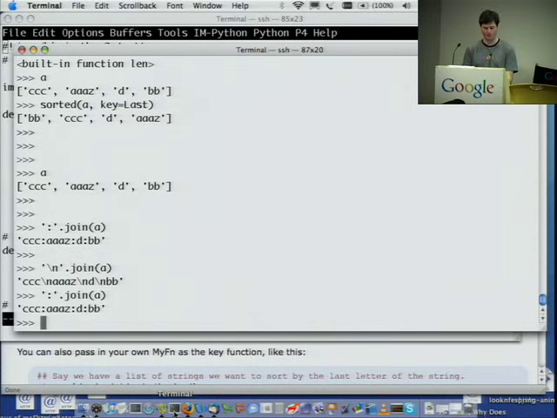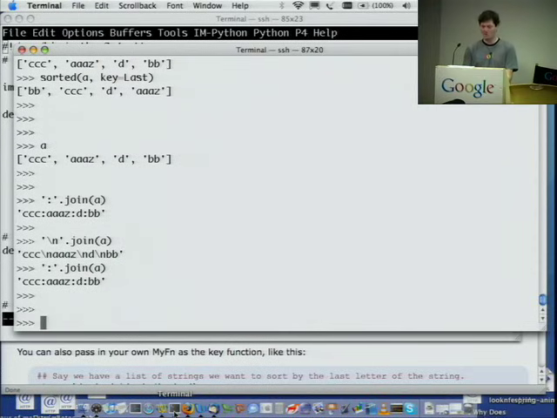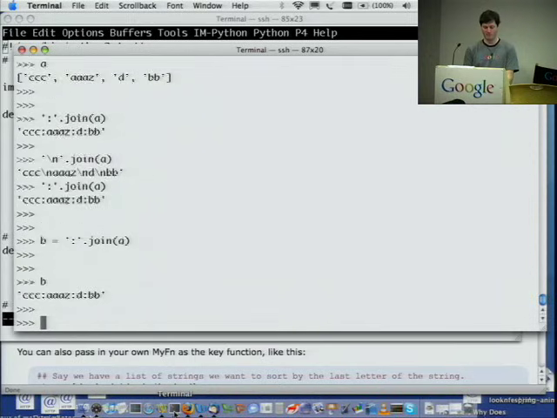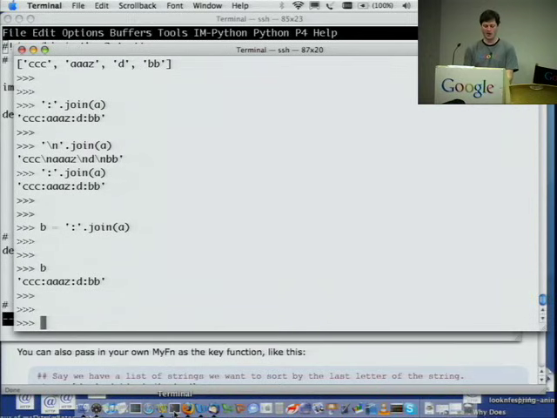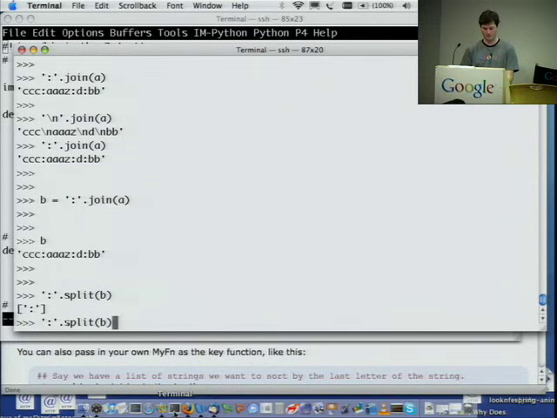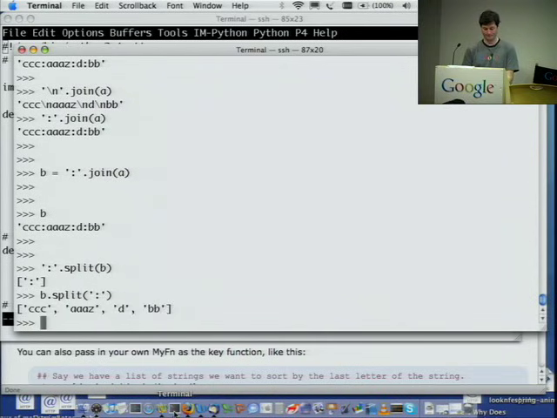I'll switch back to the colon one. Going the other direction, there's also a split. Here, I'll say B is equal to that, so now B is the string I'll put together. If I say colon dot split on B, oops. Was that wrong? Oh, I'm sorry, it's the other way. Sorry, B dot split on the colon.